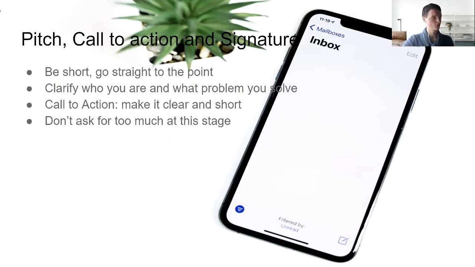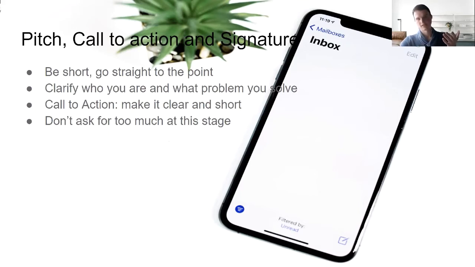And there are different ways you can incorporate this call to action. For example, you can ask a question: when would you like to schedule a call? Or you can send a calendar link. If you have a subscription to some sort of calendar service like calendly.com, you can include the link to your calendar and give them an option to schedule a time with you right from the email, without even writing back. So it should be as simple, as short, and as clear as possible.